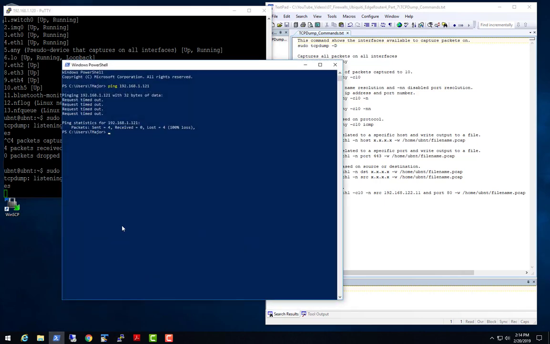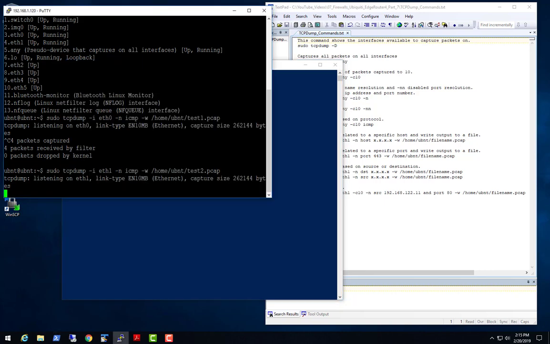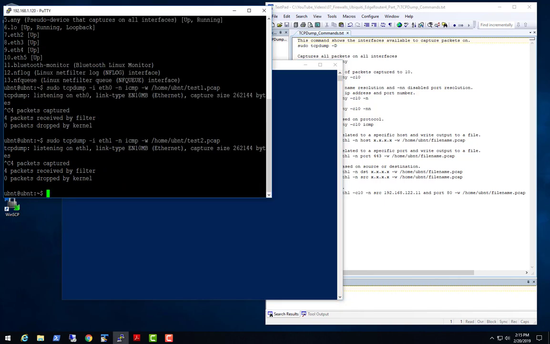Let's go ahead and try to ping it again. Okay, so let's go over here. So you see I sent 4. And if I do a Control C again, I actually do see 4 packets going through.